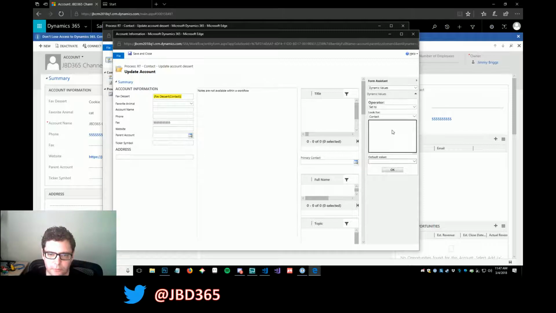So with a global option set, favorite dessert, we're able to set up that mapping pretty easily between the contact's favorite dessert and the account. I say mapping, but I mean map this value to this value, not a relationship mapping. That's what we talked about earlier. So that's easy. We can just select it right here from this list. But if we wanted to do that for favorite animal, unfortunately, there's no option here.